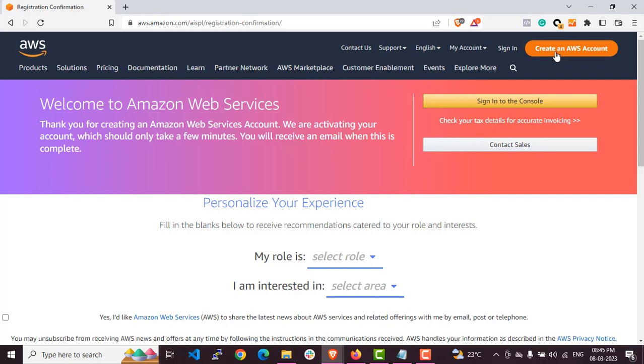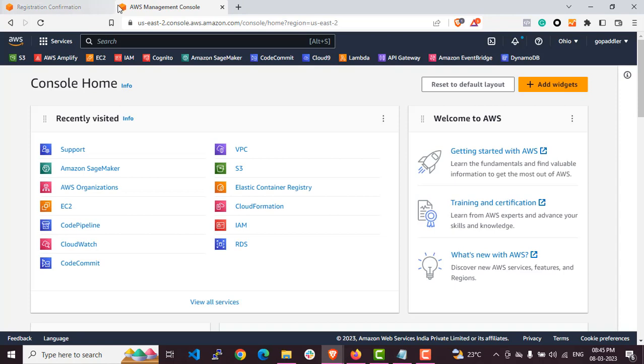Okay, so once you have created an AWS account, what else do we need to do? Step number 2: log into your AWS account, again by going to aws.amazon.com. Once you log in, we're going to create a few tickets in AWS to request a few resources for us to use. Even though the resources we're going to use in this masterclass are covered under the free trial limit, sometimes for a few participants it might not work. It might throw an error saying resource limit extension error, so you don't have access to those resources.